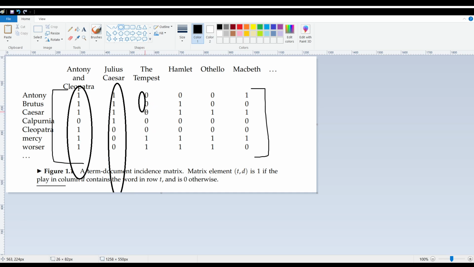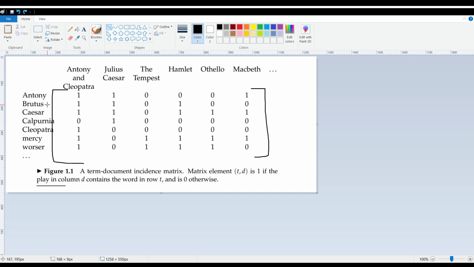In particular, these are document vectors, and the document vectors tell us which terms appear in that document. So this tells us that Antony appears in Antony and Cleopatra, Brutus appears in Antony and Cleopatra, Caesar appears in Antony and Cleopatra, but Calpurnia doesn't appear.